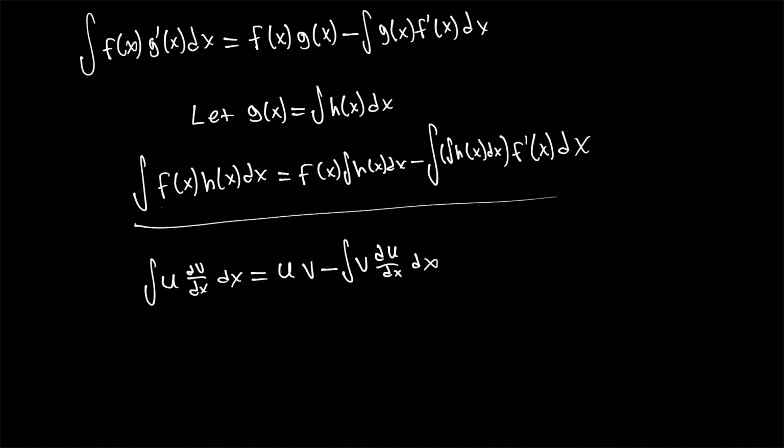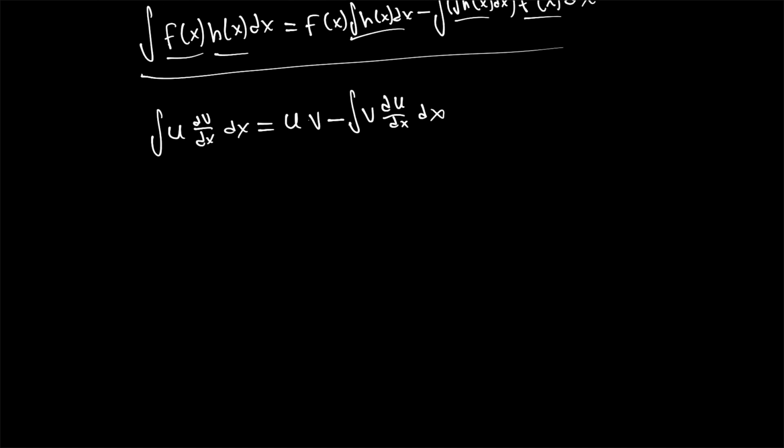Personally, I prefer the functional notation, as it shows a little bit more clearly what's going on here. You have function f of x multiplied by function h of x. You have to integrate the h of x in both cases here. And in terms of solving this integral, you have to differentiate f of x as you multiply it by the integral of h of x. Let's take a look at this in action here, as we'll solve a very simple integral here.